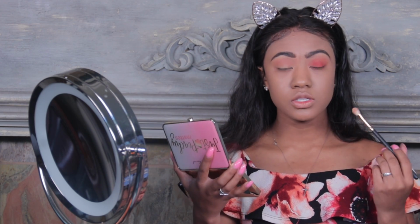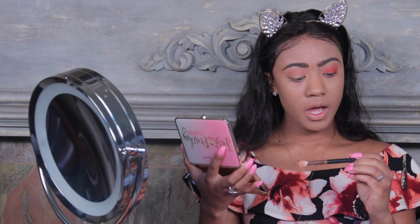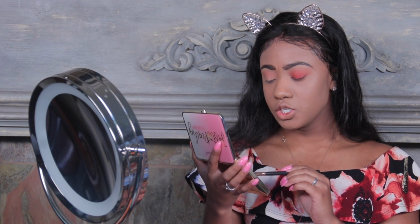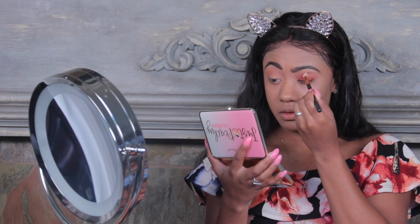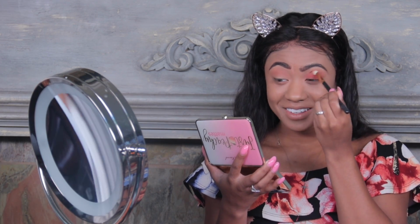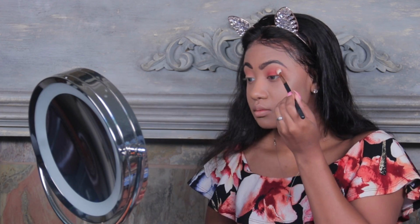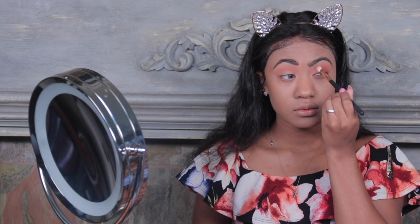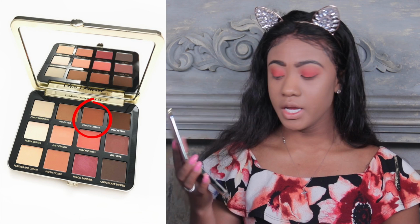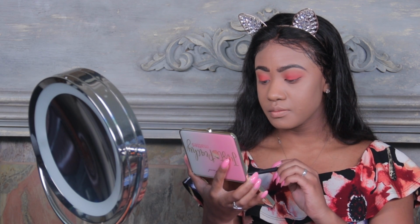And to make sure that's all seamless, I'm going to go back in with my Morphe R39 brush, and I'm going to take Just Peachy and blend all around the edges. Okay, the last color I'm going to take is Peach Cobbler, and I'm going to put that on my outer V in my transitioning area.